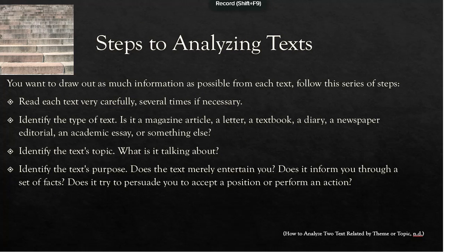Use the following steps that we're about to discuss to get as much information from the text as possible. One, read each text very carefully. Examine it several times if necessary. Identify the type of text. Is it a magazine article, a letter, a textbook, a diary, a newspaper editorial, an academic essay, or something else completely?